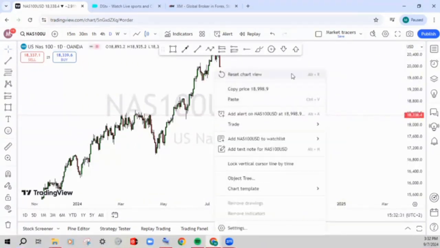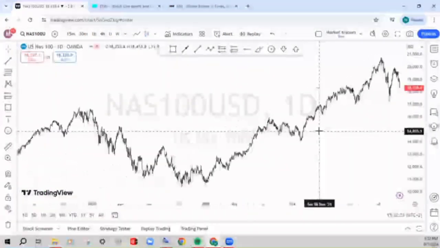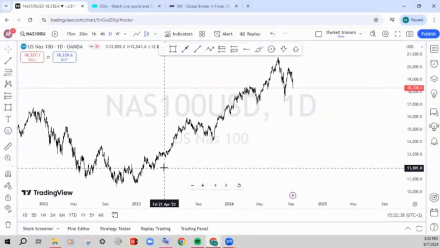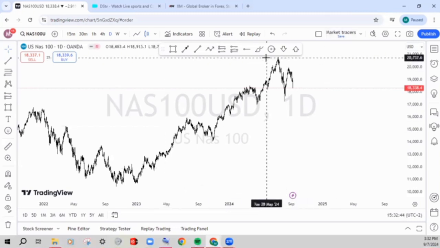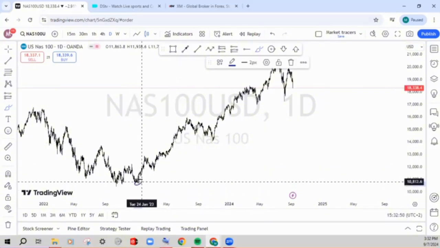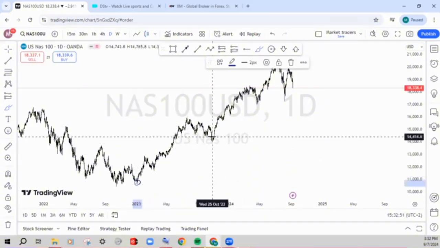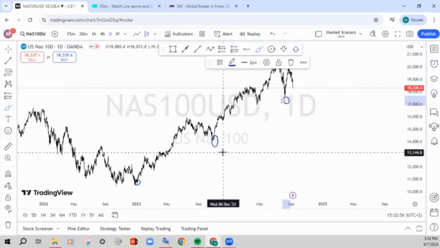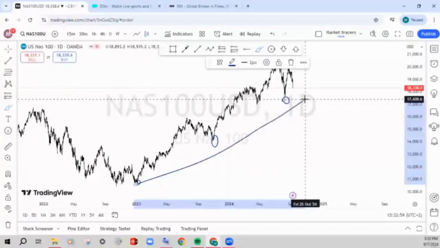Okay. What I will simply do is reset the chart and zoom out. It's always important to zoom out your chart in order to see the previous market moves. So from here, what do I see? I see that the market printed a low right around this level, and it also came and gave me a low, and it also came again and gave me a low, guys.